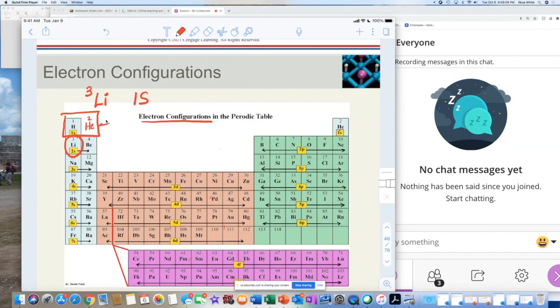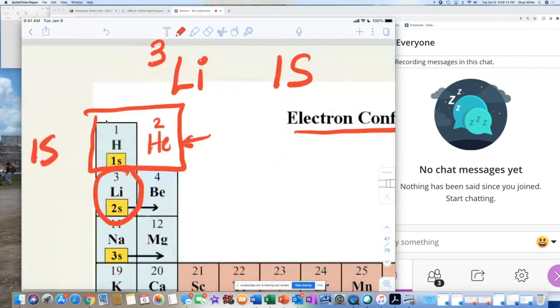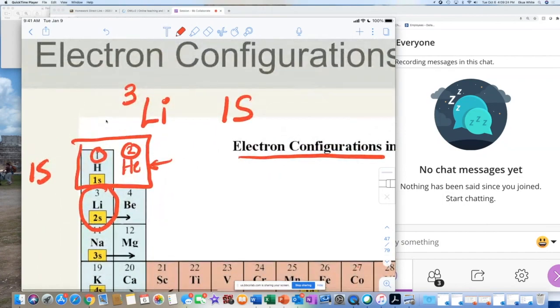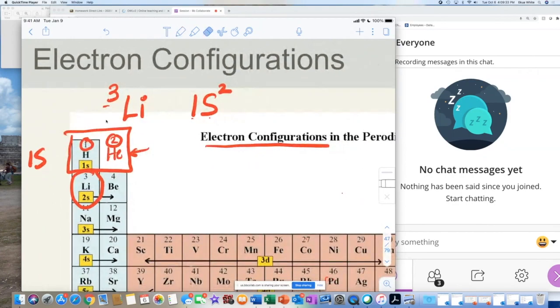So remember, this is the 1s sublevel. And I'm going to zoom in so y'all can see. The 1s sublevel houses the first and the second electron. So I'm just showing you where the electrons are. So I'm going to write here 1s, and I place 2 electrons here. But I said lithium has 3 electrons. So where is my third electron? The third electron happens to be in the same location as the lithium element in the periodic table. The third electron happens to be right here.